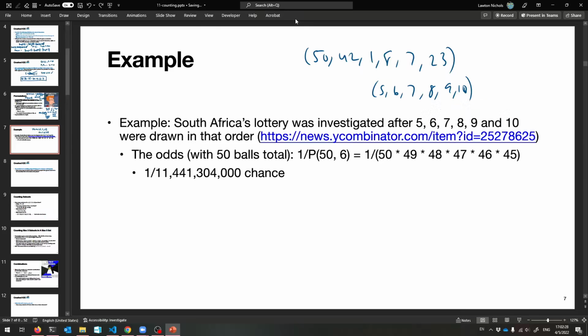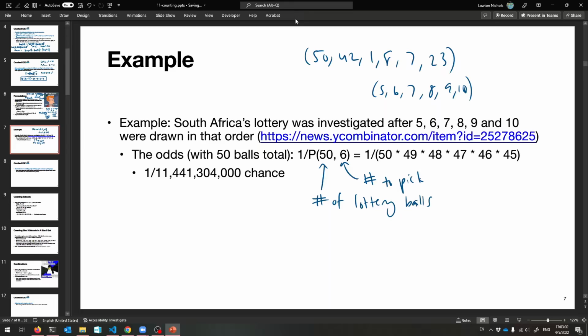So here are the odds. If you have 50 balls total, how many different ways are there to permute 6 balls? It was one way out of that many. This is the number to pick, out of 50 total. You're drawing them out of some weird ball popper machine. So how many ways are there to do that?